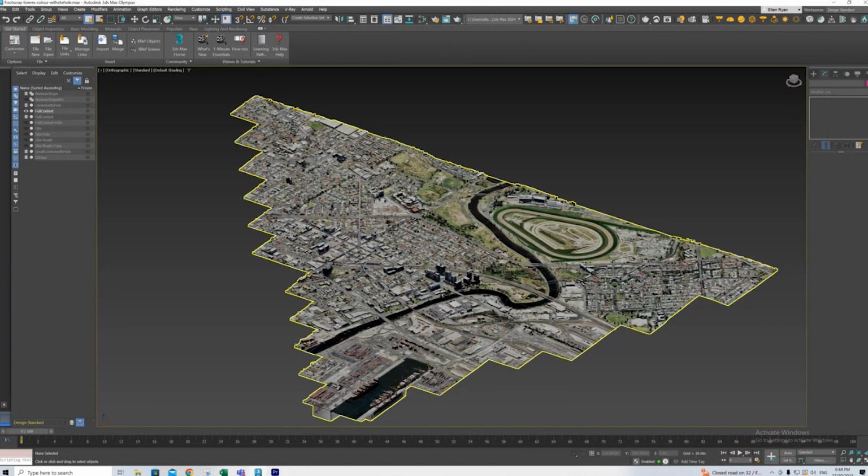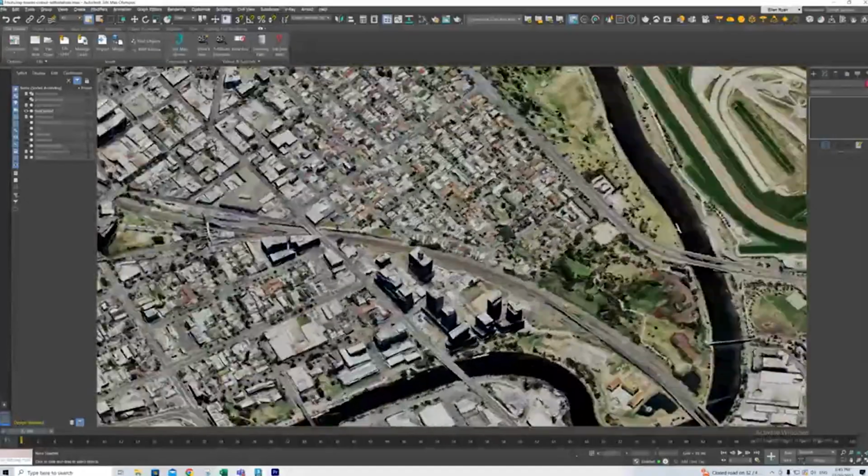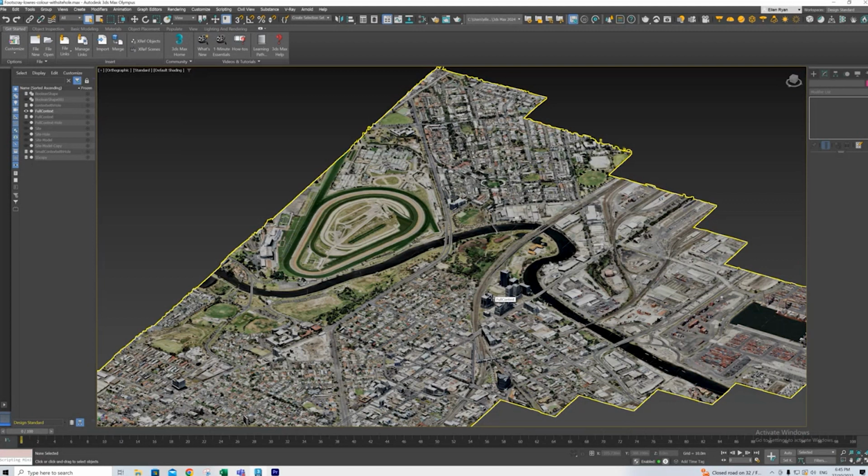So in 3ds Max, I have my imported mesh. And if you try to do anything to this mesh, like manipulate it or boolean it or anything like that, even add a shell so it has a thickness to it, it'll crash your computer. And that is even with this lower resolution mesh from Google Earth. But I need to edit this for my site model.